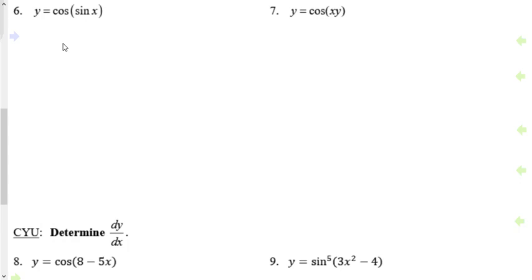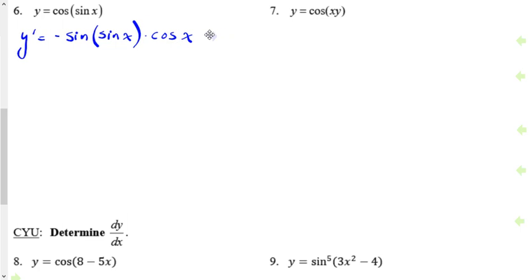Well, we don't have to know that to do this question, but again, we have outside function, inside function, and we apply the chain rule. The derivative of this cosine is negative sine, keep the inside function unchanged, still the sine x, times the derivative of that inside function. And that's it. End of question 6.